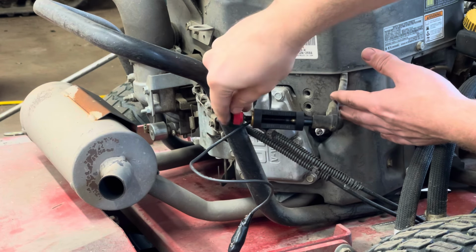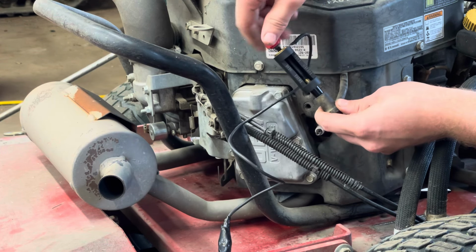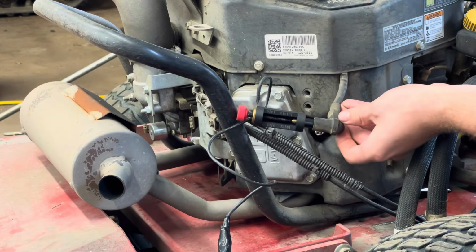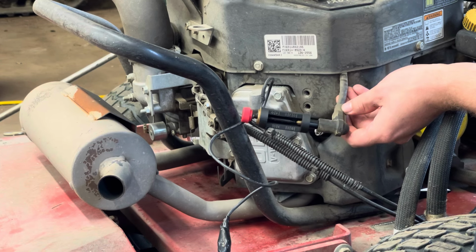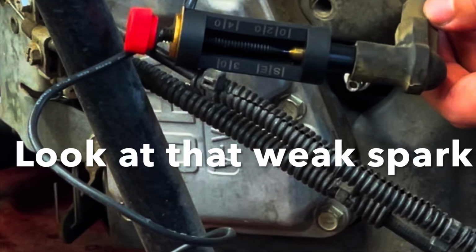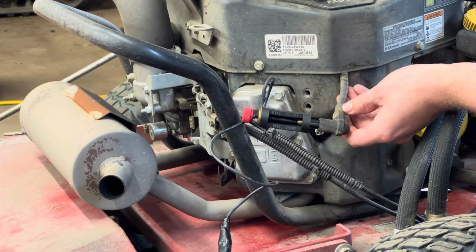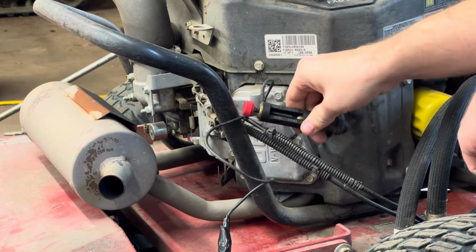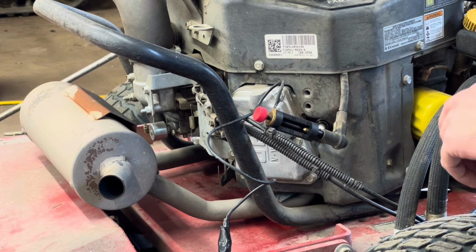Uh-oh. Nothing. Let's bring this in. Yeah, 5,000 kV. Way too weak.